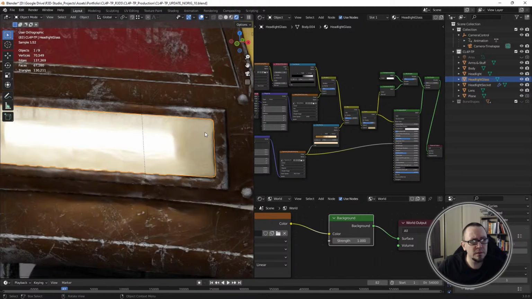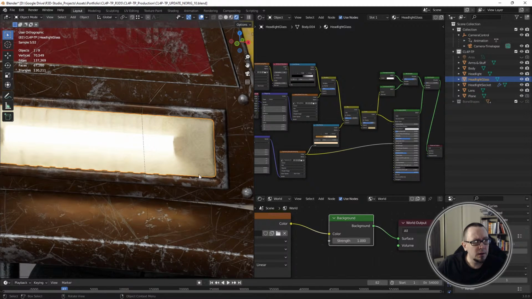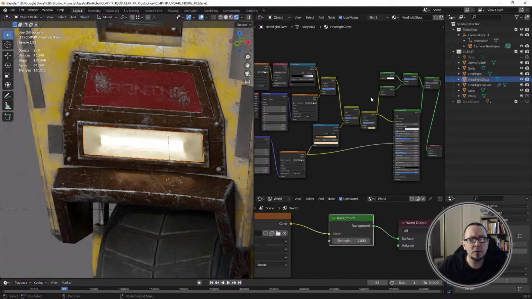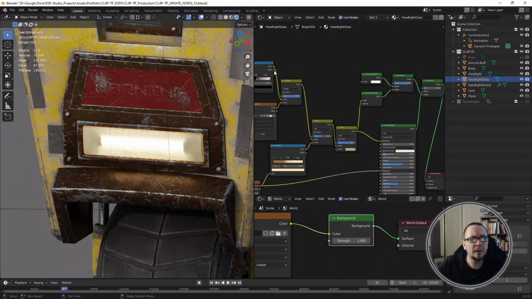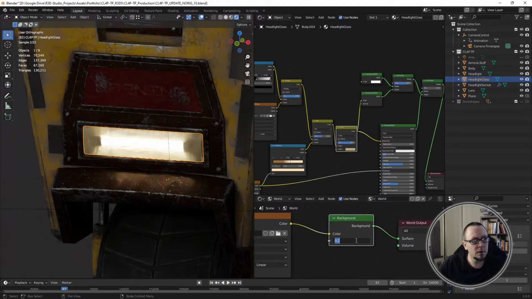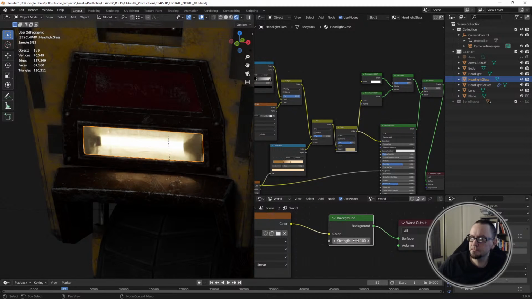So there is that. That's actually looking a little better even. I'm just testing some stuff out here. Yeah, let's leave it there, and that's looking good. Let's turn the world down a bit. Actually, 0.1 is where I was testing it.